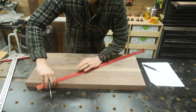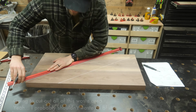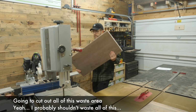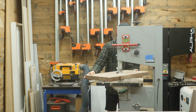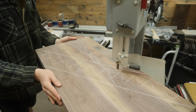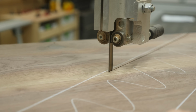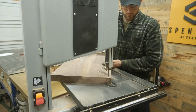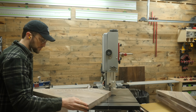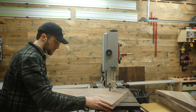I'm starting the process over on my Little Tykes bandsaw, which is admittedly a tool that I don't use enough, and that's because it's a tool that, at least in my head, is not known for being incredibly precise or accurate. For the most part, it's heavily reliant on freehand cuts, which is something that most woodworkers stray away from. However, it allows me to safely remove the bulk of material so that I can jump into the next uncomfortable thing, really weird angles.